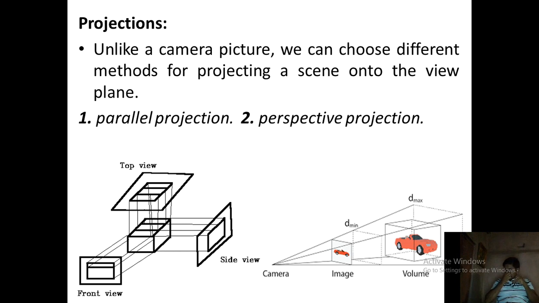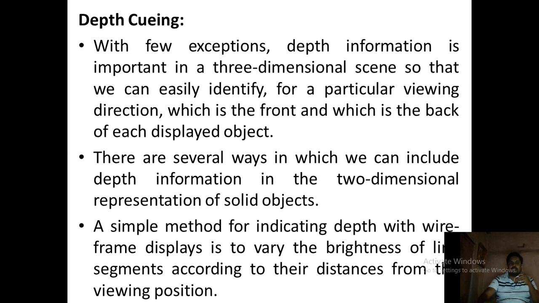The advantage of perspective projection is that realistic images can be captured by using it. Parallel projection is used by some people for drawing building architectures and CAD CAM design. But for realistic images, we go for perspective projection. Whichever object you are capturing through your camera has to be projected on your projection plane as a perspective projection. This is projections. Then afterwards you have to do depth queuing, right?